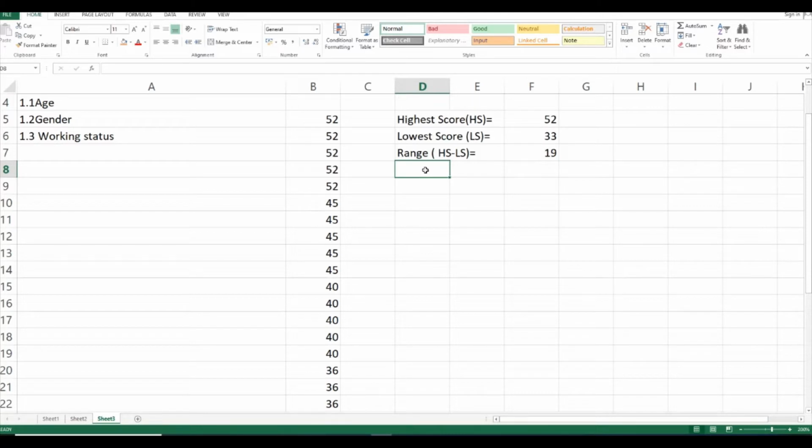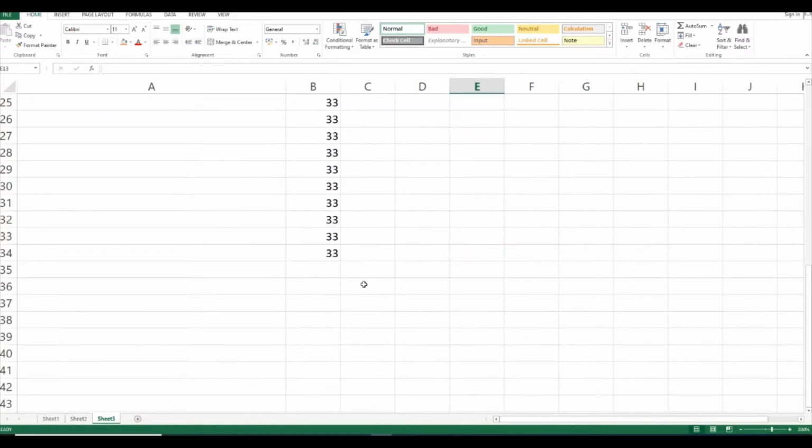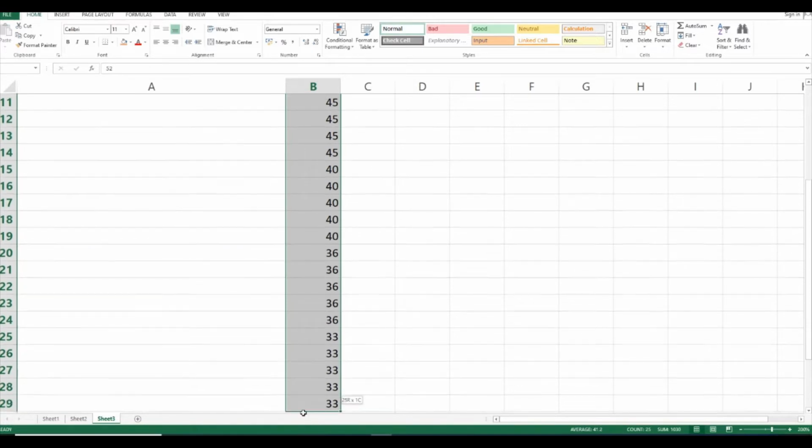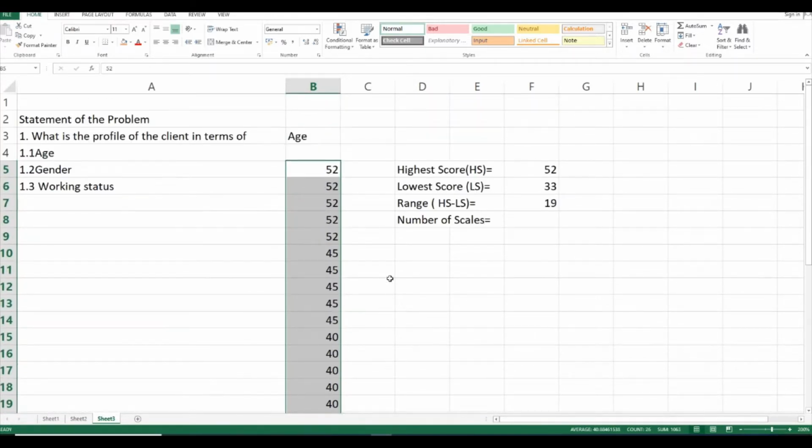Now you have to identify the number of scales, meaning whether you have 4 scales, 5 scales, or 6 scales, depending on your literature background. For example, as you notice, 33 and 52, you can divide this into 4, or into 3 or 2, depending on the name of that scale.